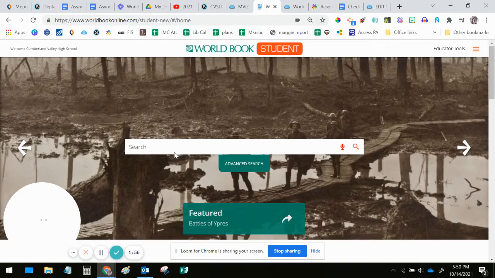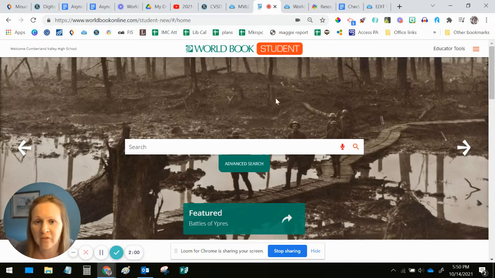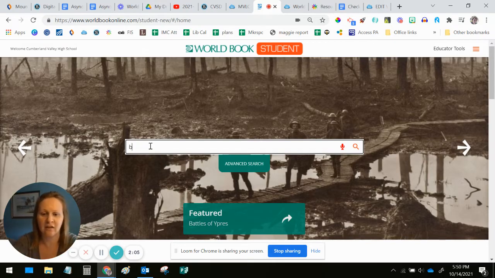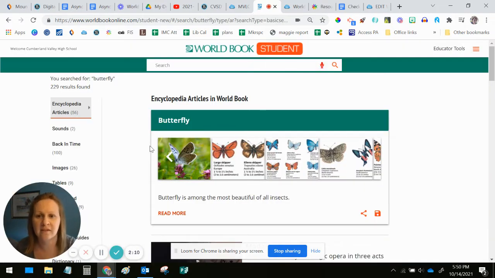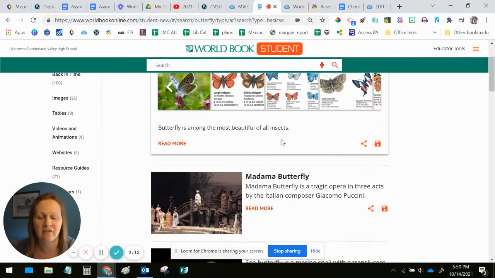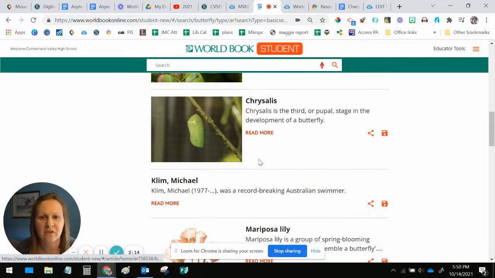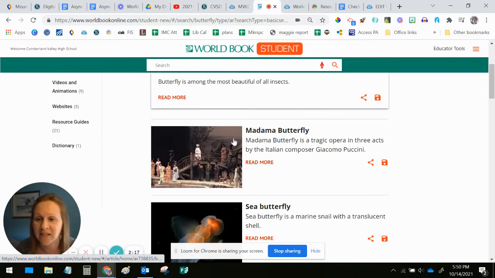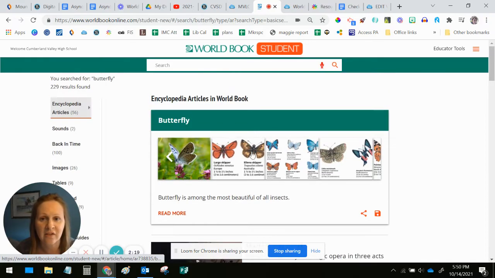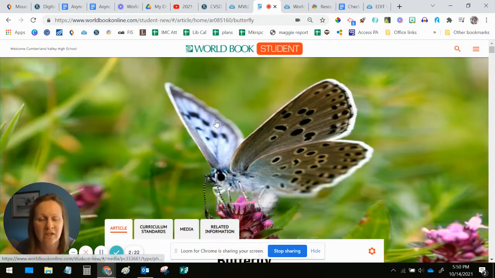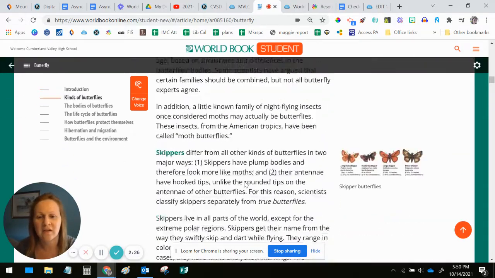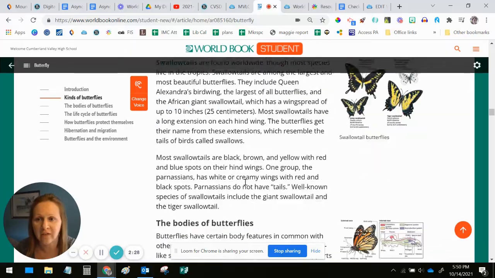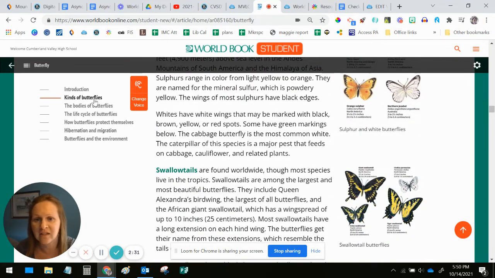And then it works just like any other website where you would search for information. So here's the search box. You can type something in there to search for, and then you can look at the results, right? And sometimes the result you want is not going to be the first one. So just like in Google, you might have to scroll down a little bit to see the actual encyclopedia article you want. There's the title of each one, but mine came up right away. So I'm just going to click on the title, and then this is the article. So all these words are in the article about butterflies. This is the table of contents over here on this side.